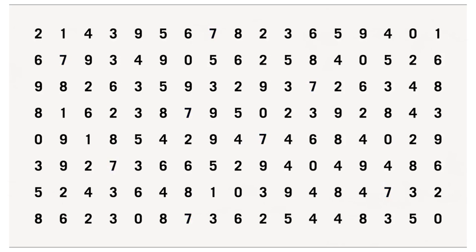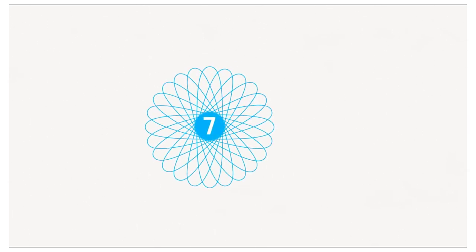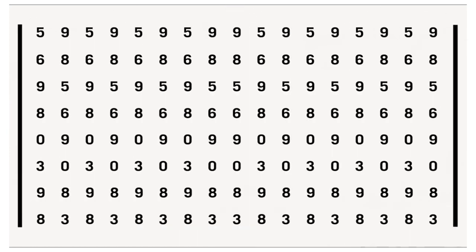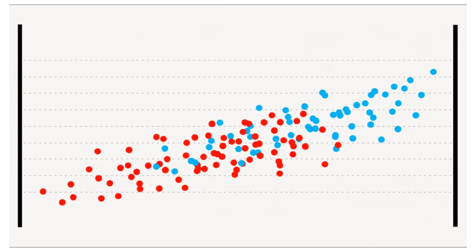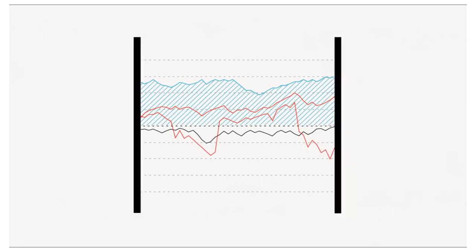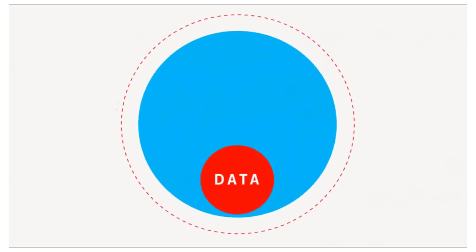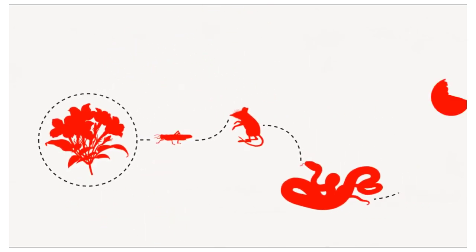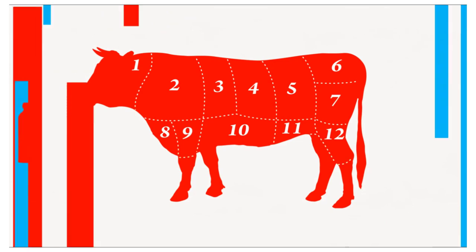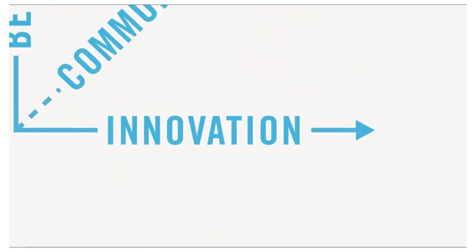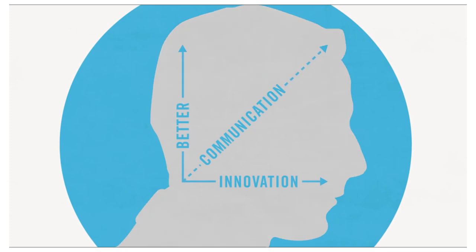Color is one of several pre-attentive attributes, like size, orientation, flicker, visual clues that the human brain processes within 250 milliseconds. Now imagine that we're not looking for specific numbers, but patterns. We can use color to show correlation, size to show quantity, or orientation to show trends. And not just data. The power of design can be used to better communicate all sorts of information. Processes. Hierarchy. Anatomy. Chronology. Better communication through innovation. Because your message is only as good as your ability to share it.